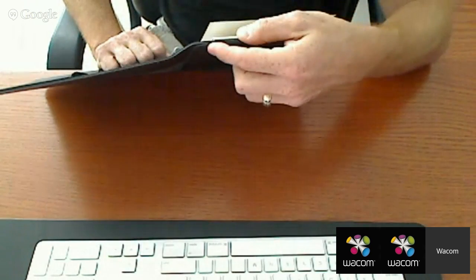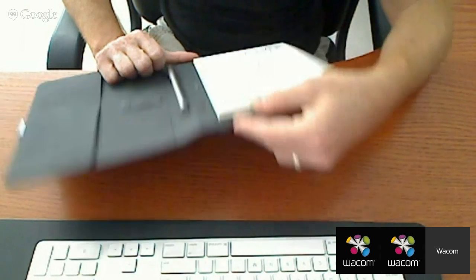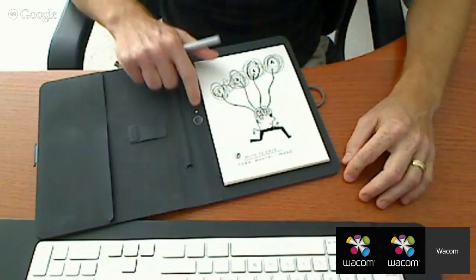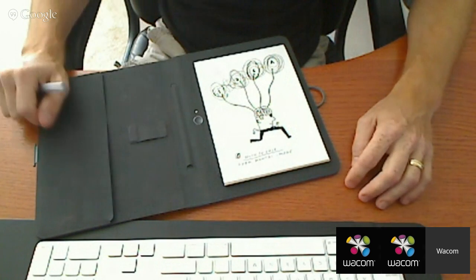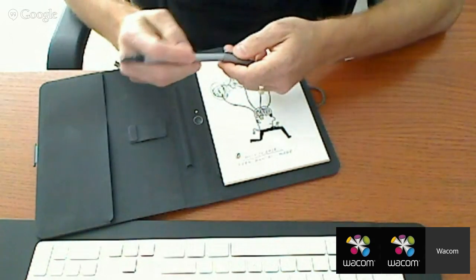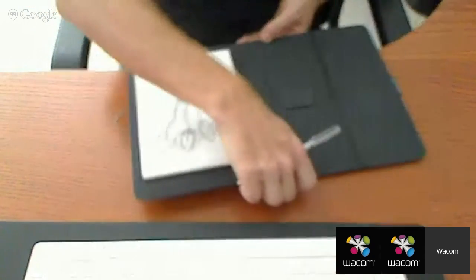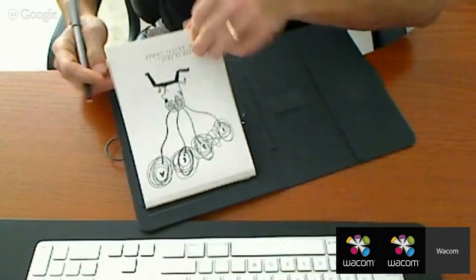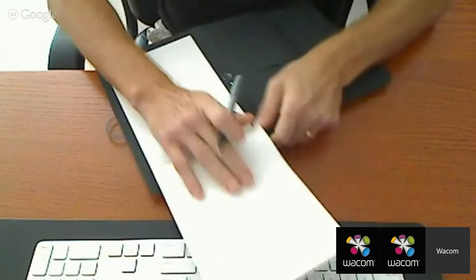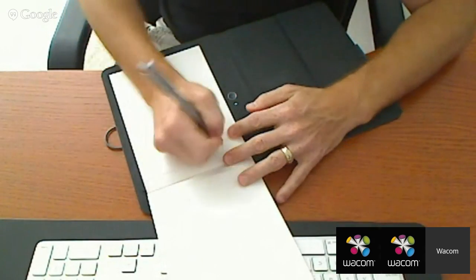All right, once you have the folio out, you're ready to go. All you do is turn it on by flipping this little switch right down here. I'm going to turn that unit on. Give it just a second. Once the little green light is illuminated, Bamboo Spark is ready to be drawn on. So I'm going to take my pen, and I'm going to flip this around so I can show it to you upside down, though I probably can't take notes very well upside down. I'm just going to open up my pad right here, slide this under here, and we'll take a little test note.